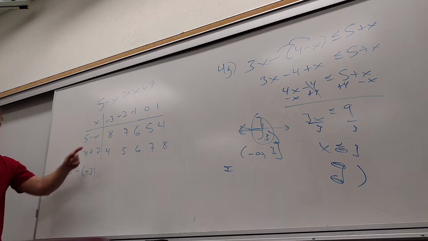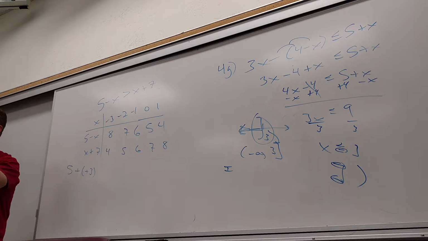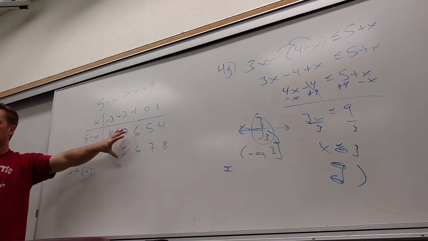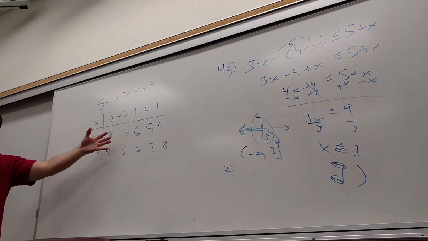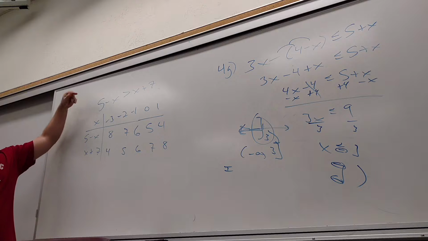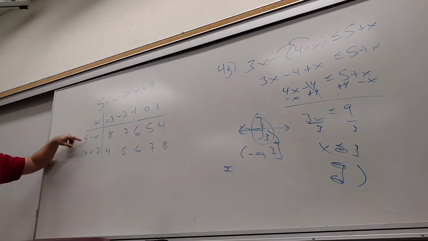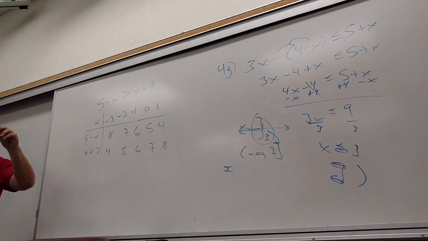Now, you're not done. When you fill those in, you're not done. That's the first part of the problem. The second part of the problem is solve this using what you just did. That's the weird part, right? And you're like, what the heck? When are these two equal to each other? At what x value are they equal?